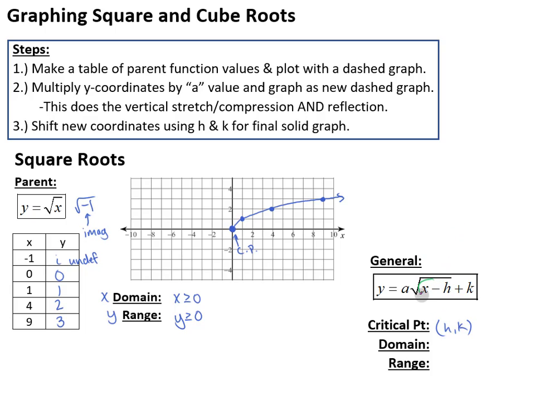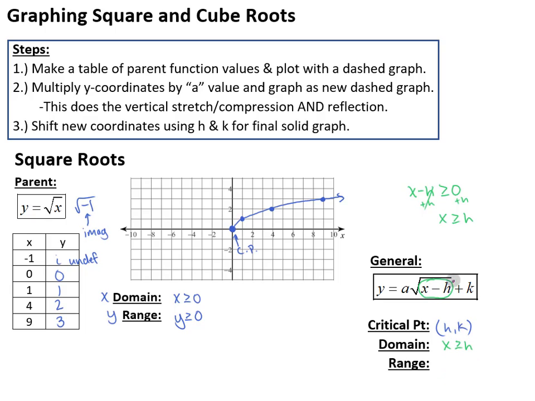Okay, for the domain, what we always do to find the domain if I don't have the graph is I want to take whatever expression is under the radicand, in this case just x minus h, and remember, in order for this to not be imaginary or be undefined, it's going to have to stay greater than or equal to 0. Because if it's less than 0, we'd get imaginaries, and those are undefined for this graph, or outside the domain. So to solve this inequality, we'd add h to the other side. We're solving for x here. And we get, in general, the domain is that x is greater than or equal to h.